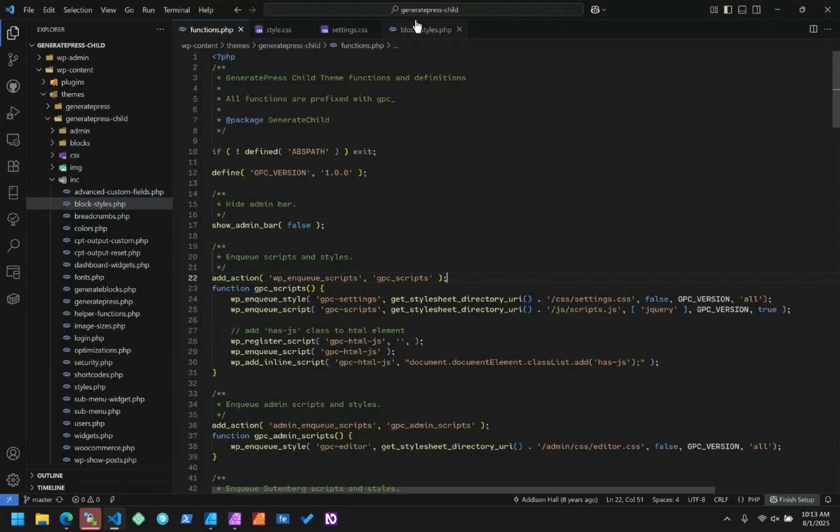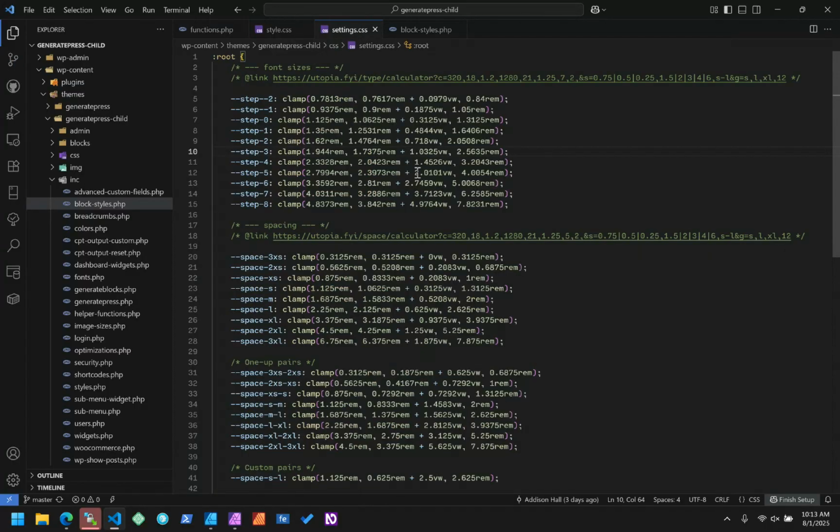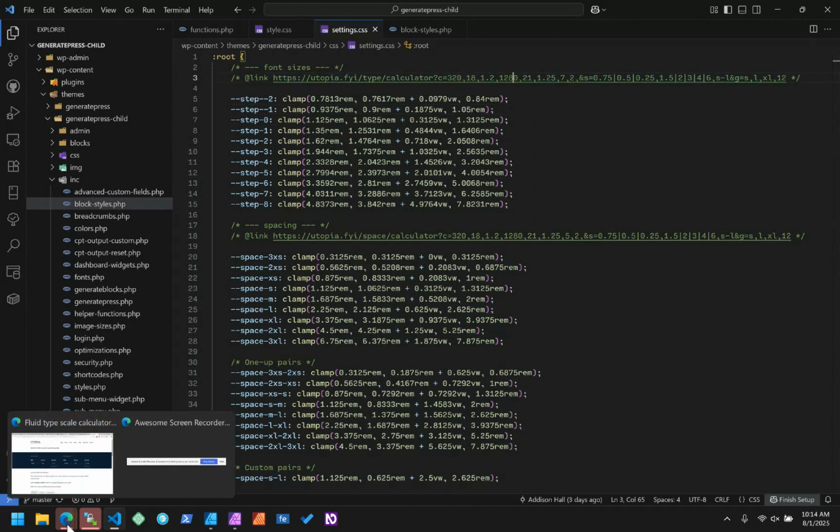Oh, I can show you. So this is my child theme. You can set this up however you like. I think you can use a code editor plugin and introduce. This was the big one. So I introduced a new CSS file called settings, and it has all of my properties. And you can see they provide you with a link because it's really hard to adjust these, or pretty much impossible to adjust these just manually. Jump in here and go, oh, well, I want to make this a little bit bigger. You really need to go back to the, I think I can just click it and open that bad boy up.